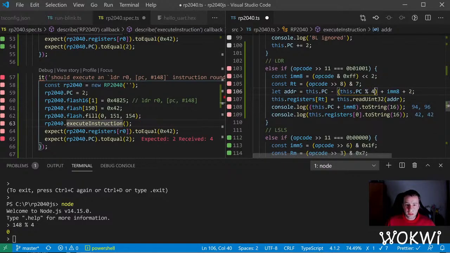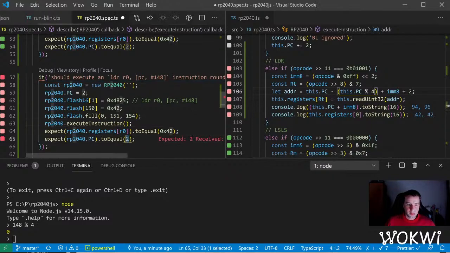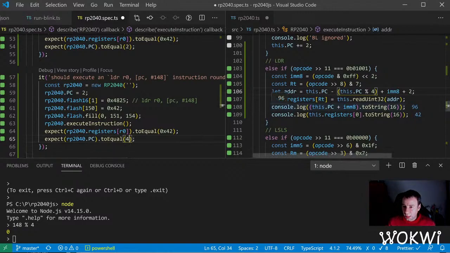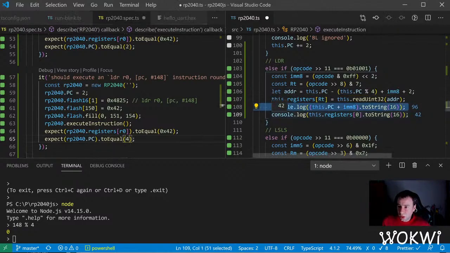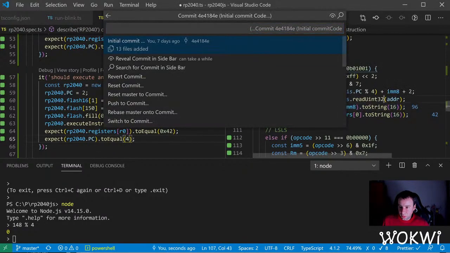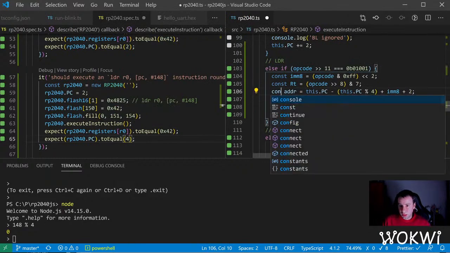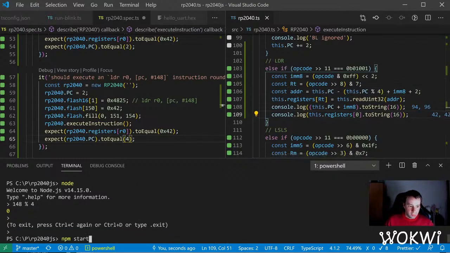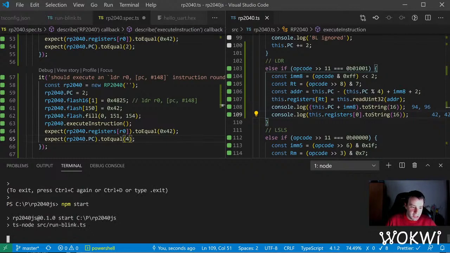Okay, and it still doesn't pass because now we started from 2, so it goes up to 4. Okay, cool. So hopefully now we don't need this to be let. It can be a constant. So at this point, hopefully we have the correct implementation of LDR.